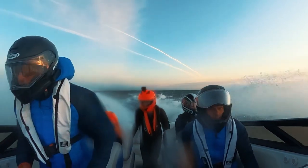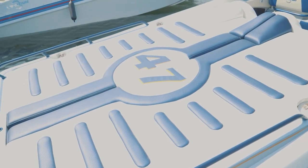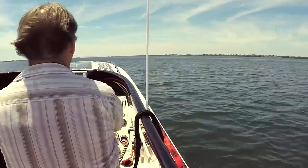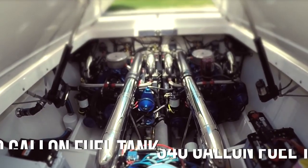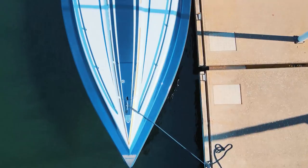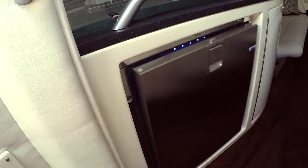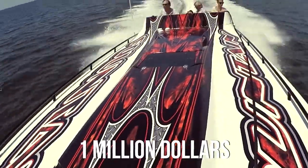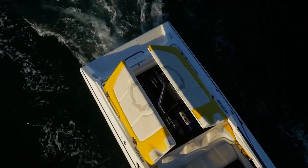The Fountain 47 Lightning can seat anywhere from 4 to 6 people, and comes with a customized cabin for 1 to 2 people to sleep in. The ship comes outfitted with LEDs all over, including LED buttons on the navigational dashboard. Fountain boasts that the 47 Lightning can go anywhere, thanks to its 340-gallon fuel tank, and you'll never get lost with the state-of-the-art Garmin GPS system. Optional equipment includes external mufflers, a microwave, and your choice of stereo upgrade. The base price for a Fountain 47 Lightning starts at around $1 million, and that price can go up depending on the customization options you choose.